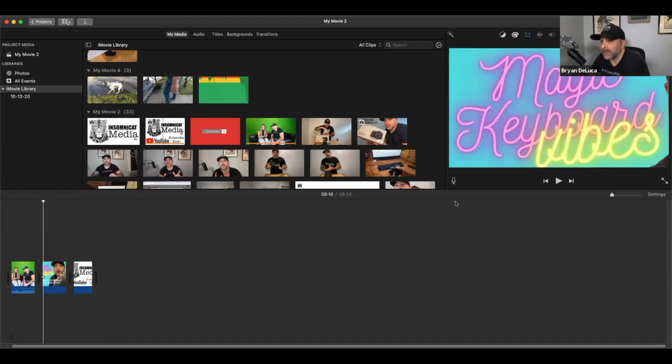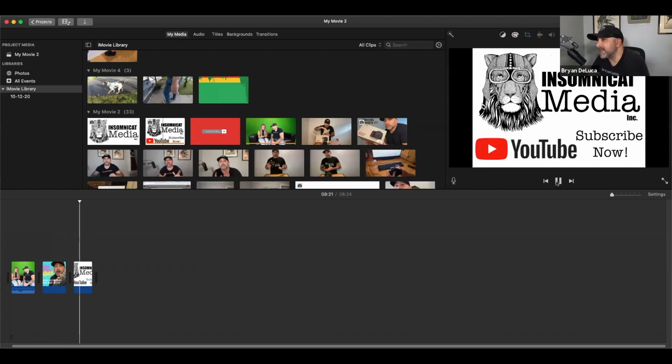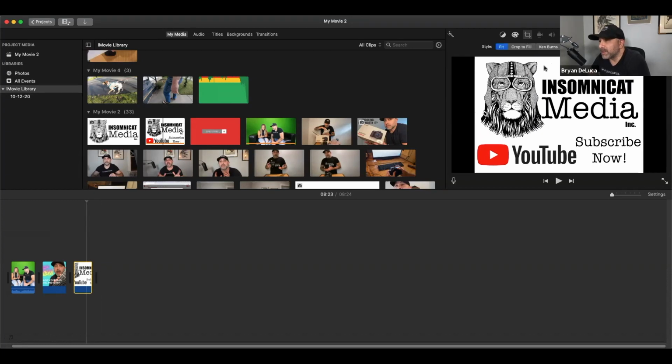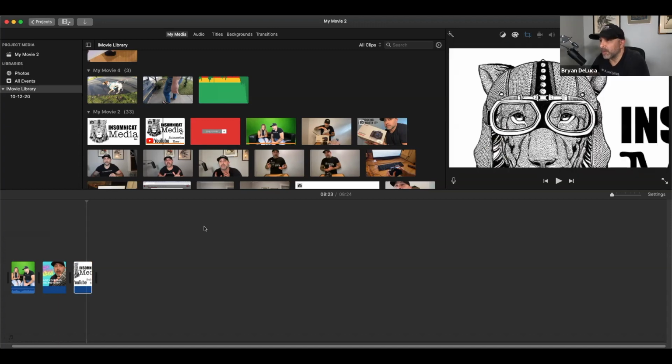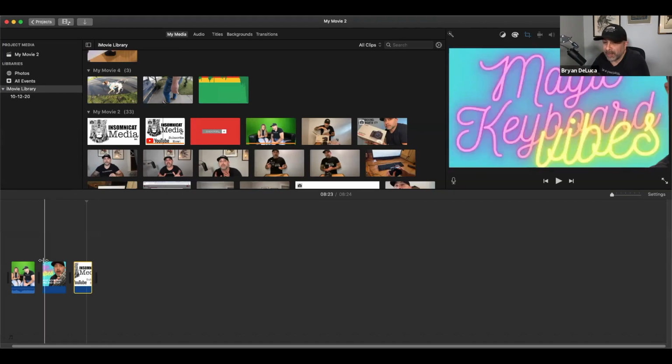So let's just play these two real quick so you can see. Right now, it's just showing the images we selected, where when it gets to this image, it's showing the whole thing. But once again, we can take this, crop to fill, and if we only want to show a certain portion of this image, we could do that also. Okay, so once we select it, it's returned. So now we're just showing small portions of the image.